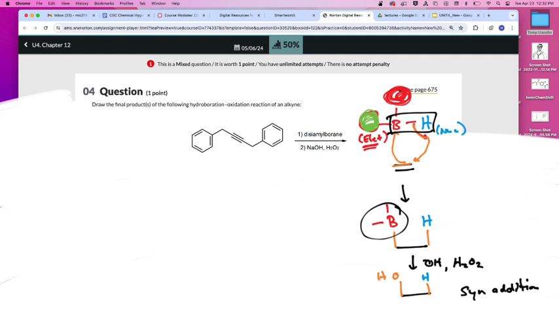If we go through and look at this, oh, I totally read it wrong, with disiamylborane. And you may be like, I don't know what that is. So if that shows up on an exam, you're gonna be like, Mike, I don't know what that structure is. And what I will do is attempt to draw it for you, because I also don't really know what it is. What I would do is actually Google it, then draw it up on the board. And I think what's going to be obnoxious is they're going to draw something like that, and it'll be Sia2BH. And I guarantee one of the questions that I would get was, what is Sia?